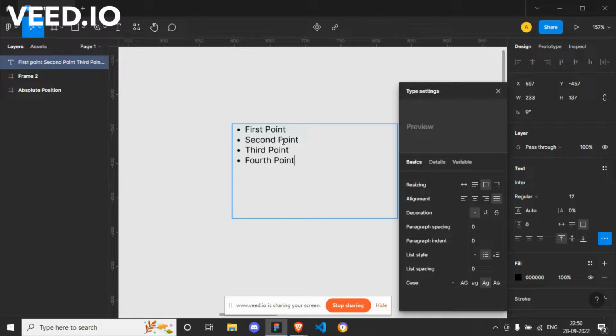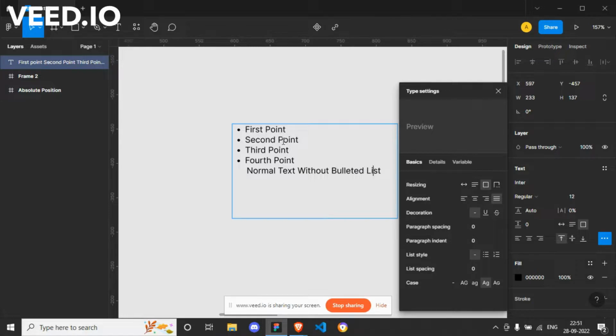After that, if you want to write some other text, press enter, and you see the bullet point is coming. Press enter once more, and the bullet point will disappear. Then you can give some space and write your normal text without a bullet list.